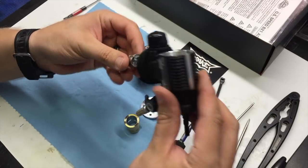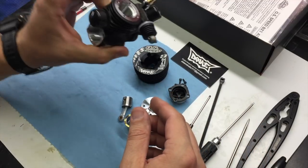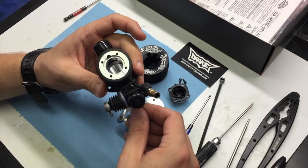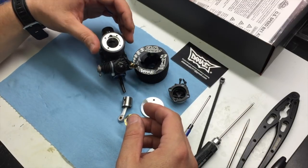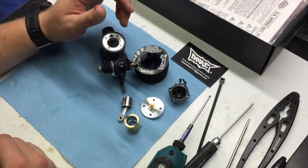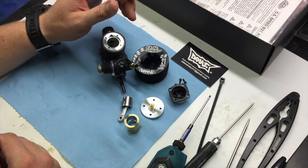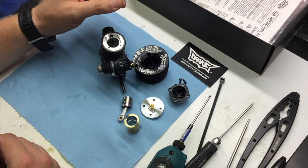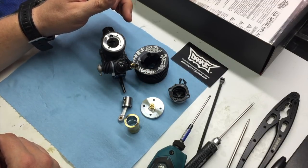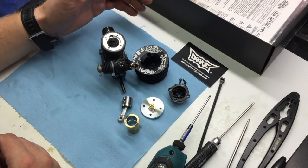From there, you can remove the piston and inspect the bearings, crankshaft, or the internals of the engine. This isn't something that people need to do often, but if you're disassembling your engine because you're going to have the sleeve resized or change a bearing, I just wanted to show some simple tips — like using the zip tie — that make this easy.